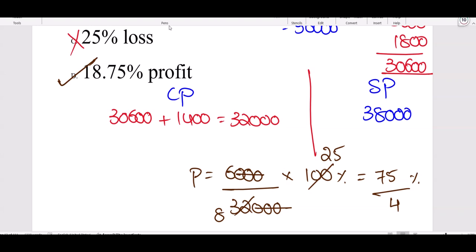So why did you add 1400? Why are you adding that in the cost price? Why are you not adding it in the selling price? You understand it, please. Until you sold, suppose you are doing some marketing, some transportation or packing, all those costs will come under cost price only. Until you sold, whatever you spent on it will come under cost price.